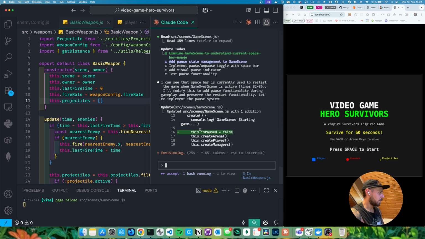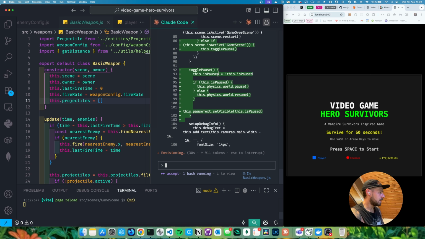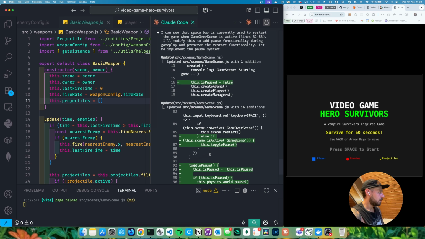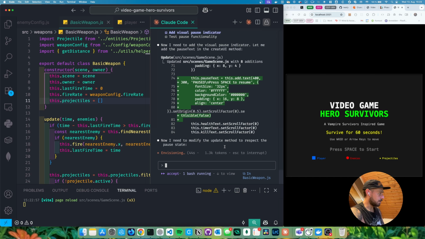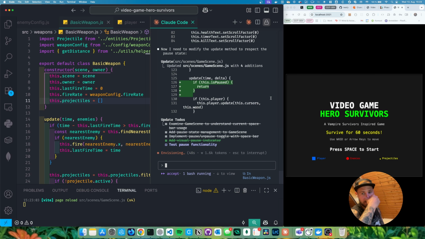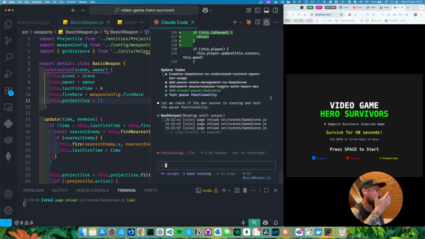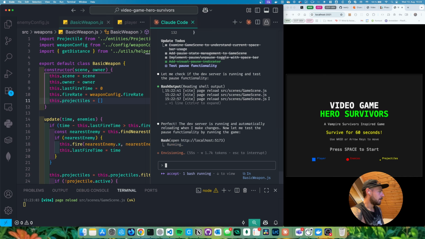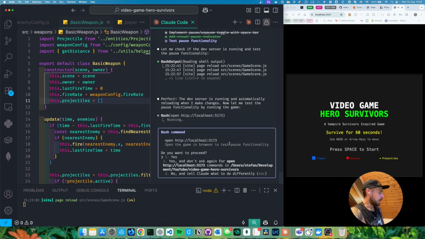All right. So it's creating a paused state. Basically, in the game scene, we have a toggle pause. And I'm not sure how well that translates later with whatever. That's too far thinking ahead. I really want to go step by step. So it's definitely also adding a pause screen because that's what we need, maybe a very simple one. And now it's testing the pause functionality. I have no idea how it's even testing it.